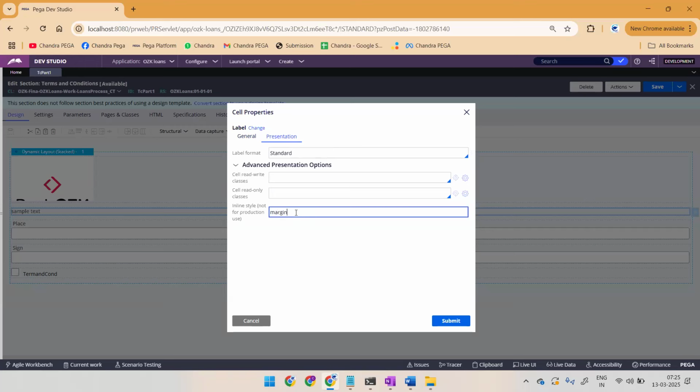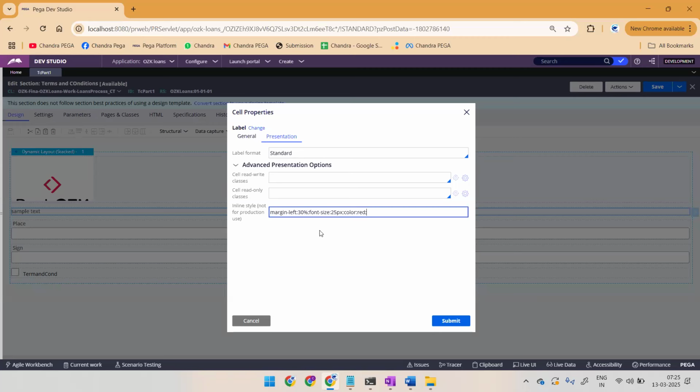Margin-left, this is one attribute. Then you give a colon, and its value must be 30%. In this way you define the value. And if there is one more style, you give a semicolon. Now you can define font-size, its second attribute, and maybe 25 pixels as the value. Again a semicolon. Then color as the attribute, colon, red, and then a semicolon.